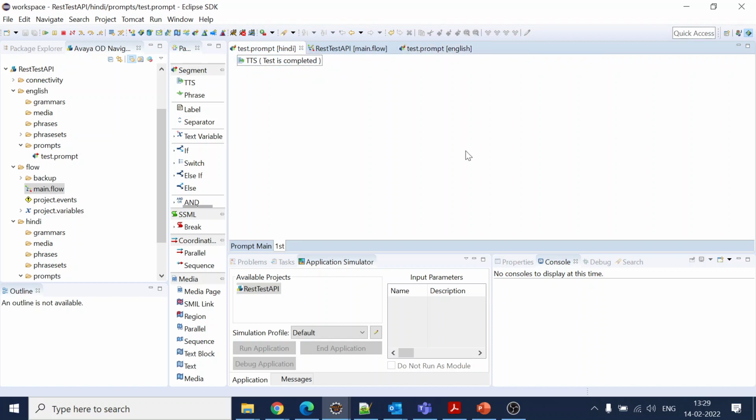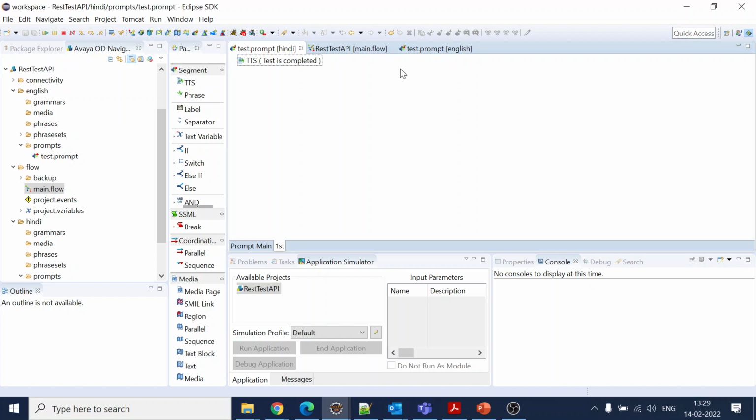My personal recommendation is to first develop the whole call flow in English and then add the other languages, like Spanish or Hindi or anything else. Why? Because it will help you reduce your development effort. Complete it in English, then move to the other one.